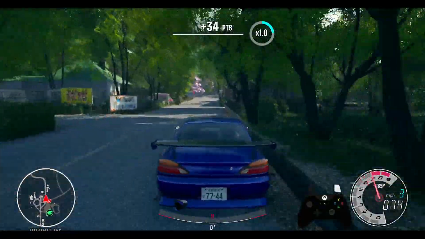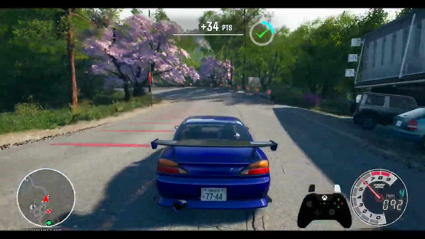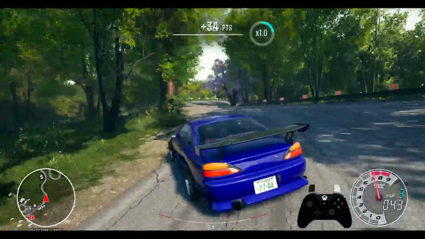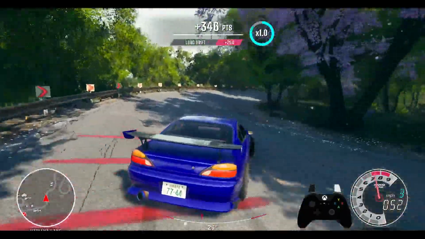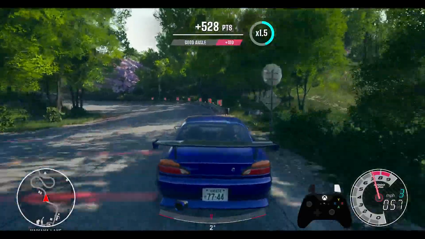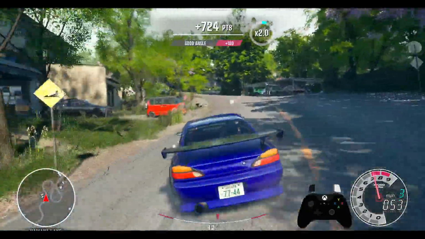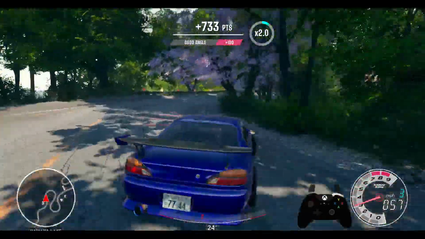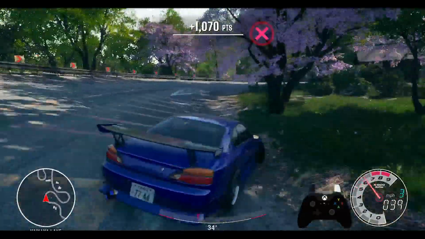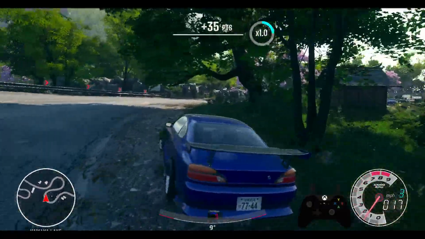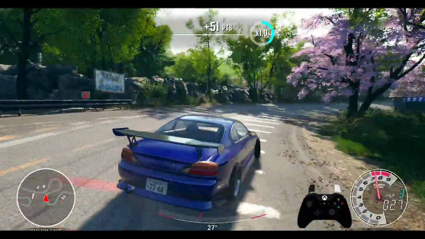E-brake. The e-brake works. Gas works. Shifting gears works. A lot better. Way better handling. Trying to do a little touge style.